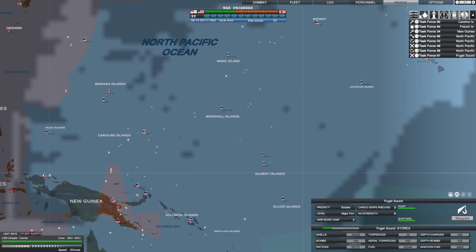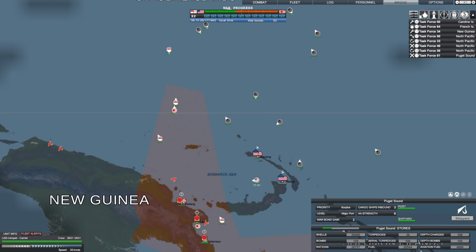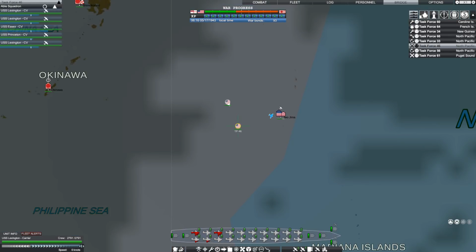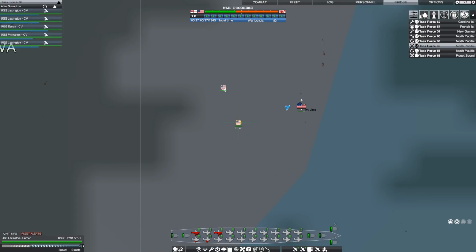There's no battleship in there, but that's alright. I want to hit them with an aircraft carrier. So 61 is going to hold here. 46, we're going to resupply at Iwo Jima.